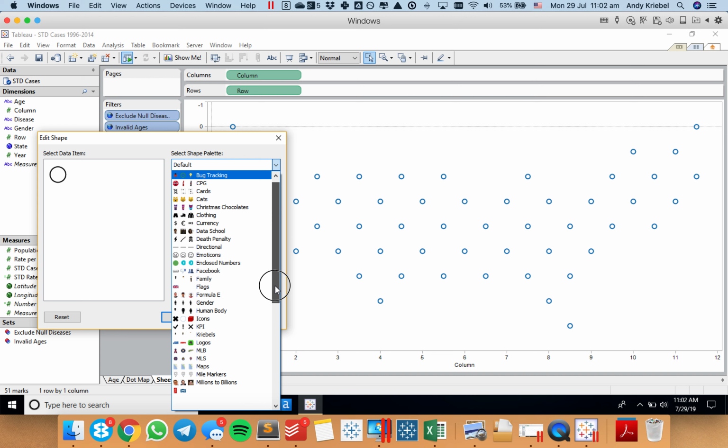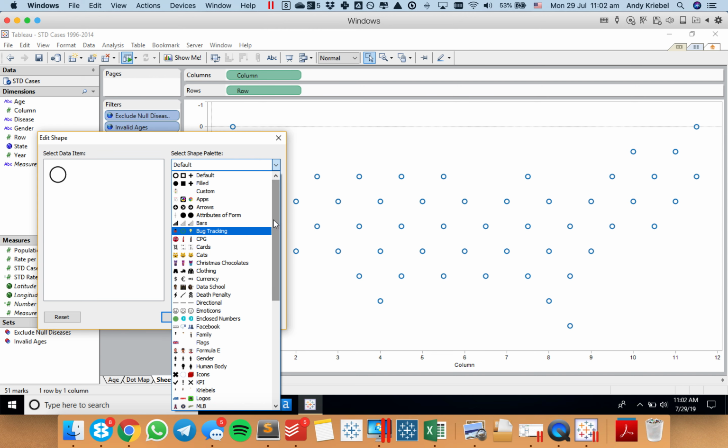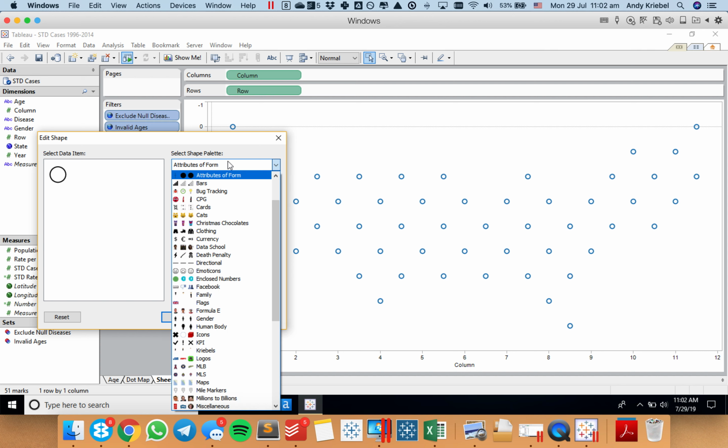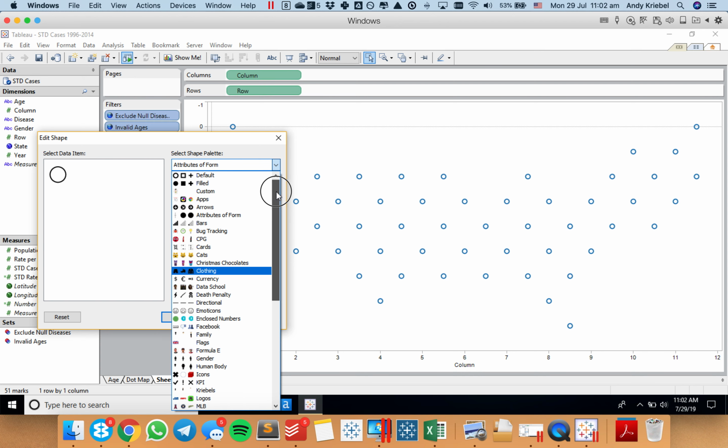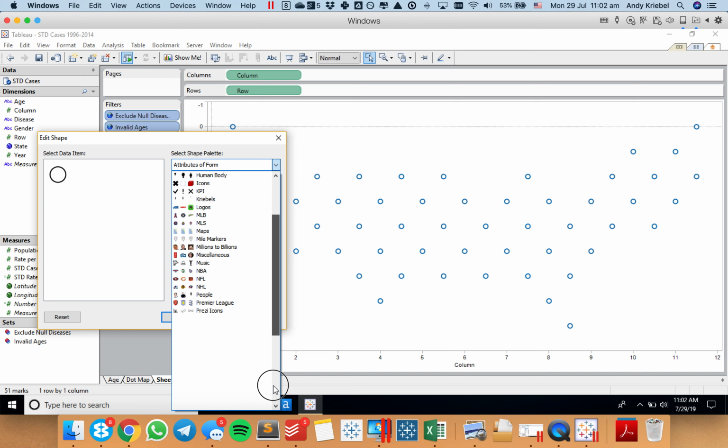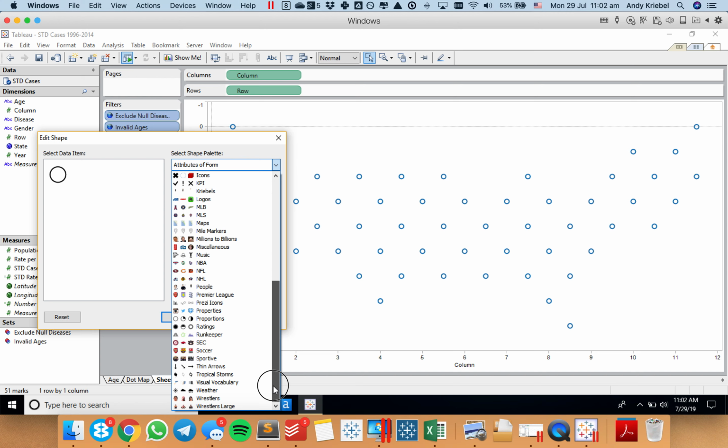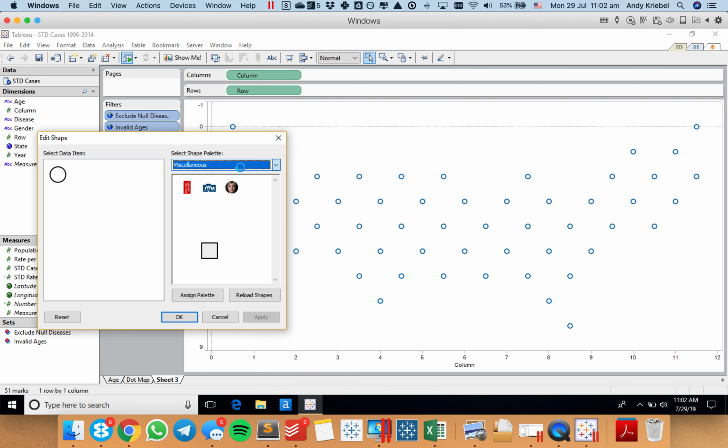Let's see here. So I have hexagons here somewhere. Where are they? Here we go. Nope, that's not it. I have too many. Custom, nope. I usually know where these are, so just bear with me for a second. It's probably under, maybe it's under miscellaneous. Nope, that just looks like Hillary Clinton. Okay, so that's not what we're looking for. Maybe I'll just leave it as circles for now. But again, Tableau's having trouble reading in the shapefile. So just need to give it a second because I'm worried it's going to crash again.